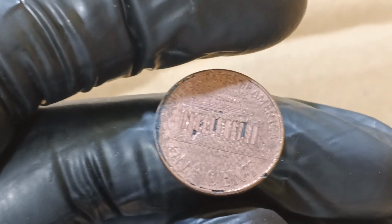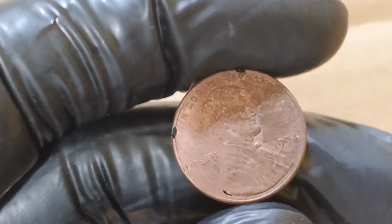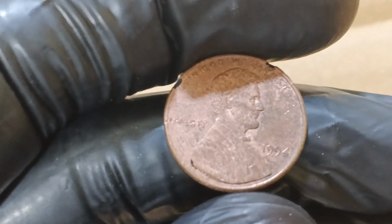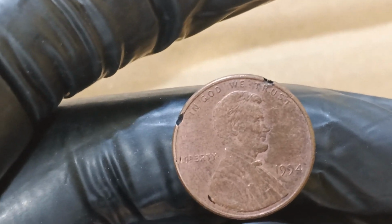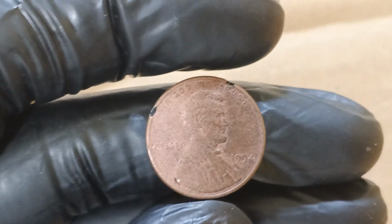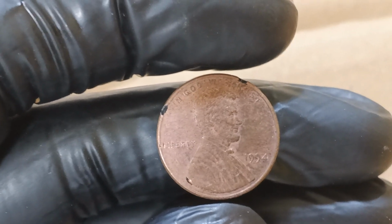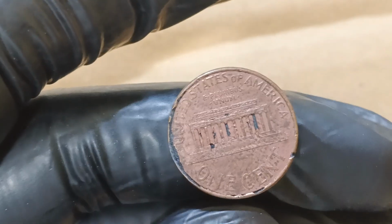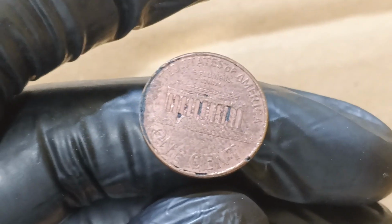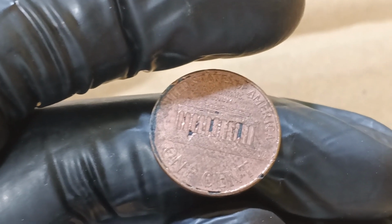Whatever the truth, one thing is certain: the 1994 1-cent coin changed the coin collecting world forever. It turned a simple piece of pocket change into the most talked about object in numismatic history. And while the world may never know the full story of its origin, the legend continues to grow. Collectors everywhere now approach 1994 cents with reverence. Each coin is carefully examined under microscopes, weighed on precision scales, and studied for microscopic clues.